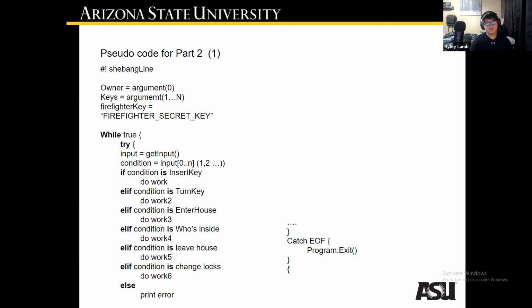So the owner does not need to be inside the house in order for someone else to enter the house, or I guess even quote break in using a key that they've gotten access to. There's just no man in the middle attacks where I'm inserting the key and then this guy comes to me and kicks me out of the way and then turns the key and enters the house.